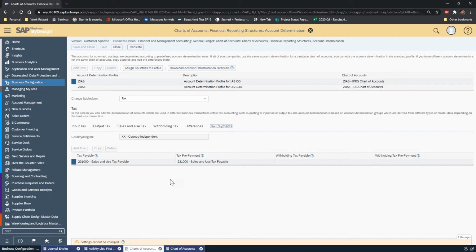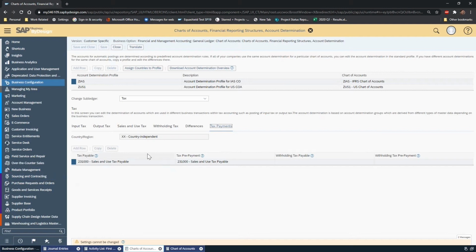And so the idea behind the release of the tax return is it's going to kind of scoop up everything that is payable within that time frame that you've run your tax return. So typically that's a calendar period. And then it would move it into, like a tax payable account. And then from there, the second event would be to actually pay your tax. That's also done through the tax management. We will show you that. And that would move it out of that tax payable account into accounts payable. And then, you would clear it through your cash or however you make your payment.